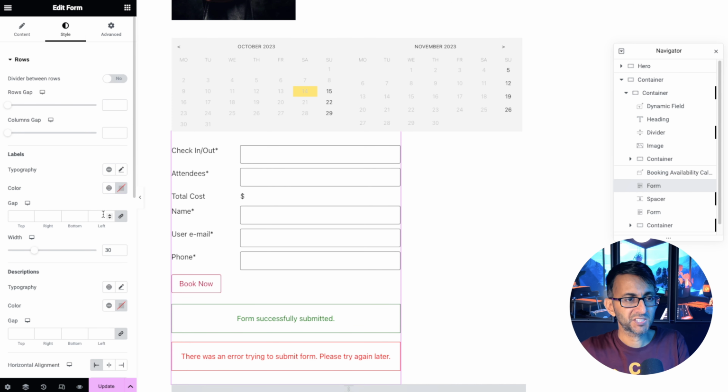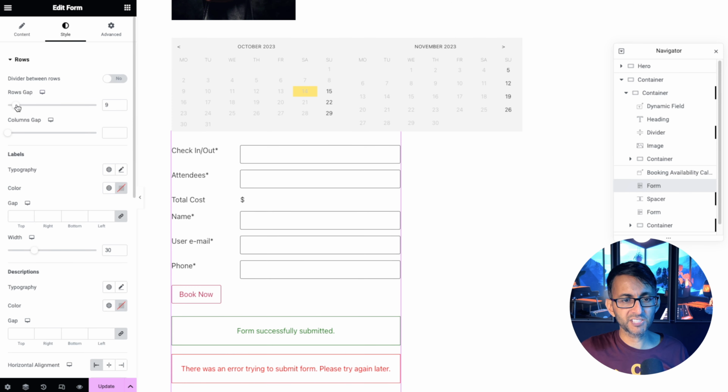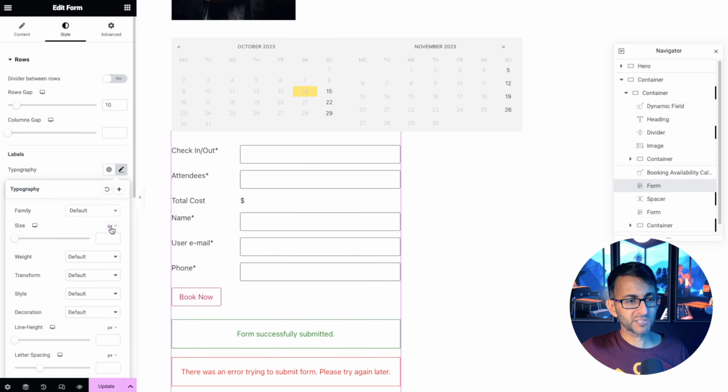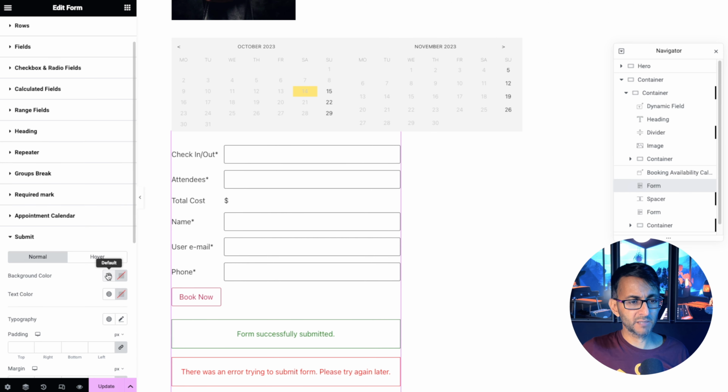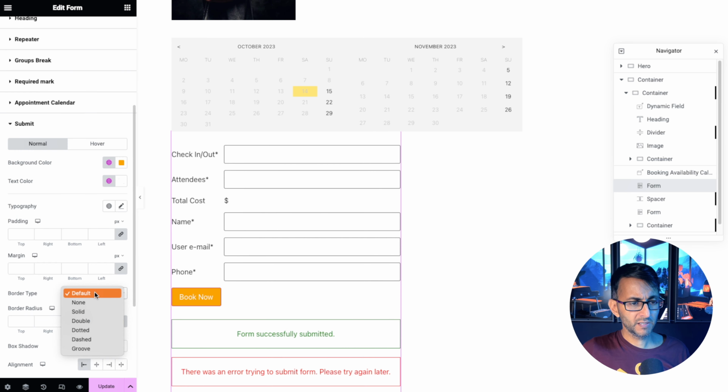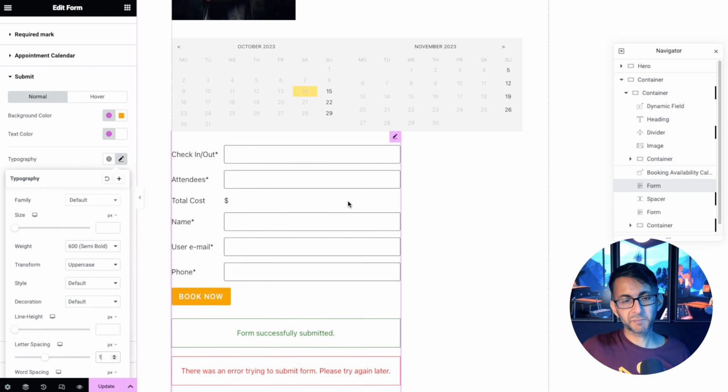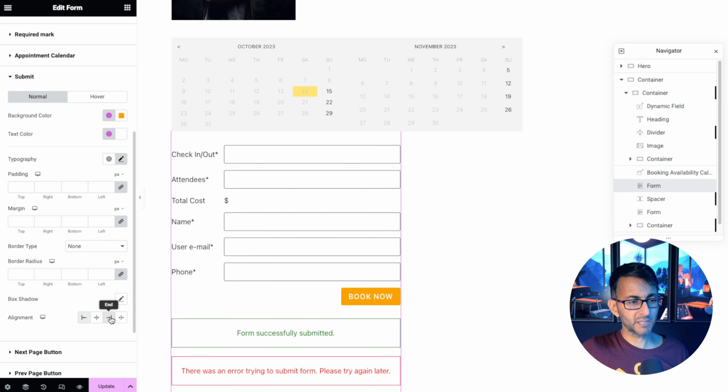I'm going to go over to my style, and I'm not going to make much changes over here other than maybe messing around with the row to be a 10. The labels I will drop down to be an REM1. I will decrease the width to be a 20, in fact not 20, that's a bit too small. We'll go with the 23 on the label. I will centrally align the labels as well. And for the submit button, I'm just going to give it a background color, go for a white text. I will have no border and just a bit of spacing like that on the button. And I'm going to just align it to be on the right-hand side.